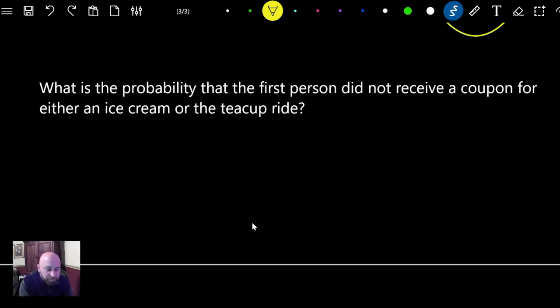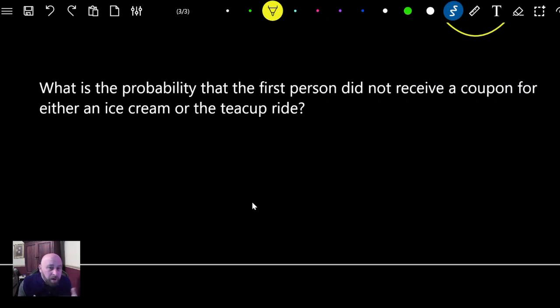In other words, it's like the not receive. So in other words, they received a turkey leg, a hot dog, cotton candy, and, right, there's your and, because then we go to the rides, and carousel or the Ferris wheel. Okay, so the and is there, but it's kind of implied, and you almost have to read it backwards to get the and in there. So it's a little bit confusing here, but in this case, or does not mean add. So you might have to look at some of these and go, okay, what exactly are they asking for? This one's one of those a little confusing.